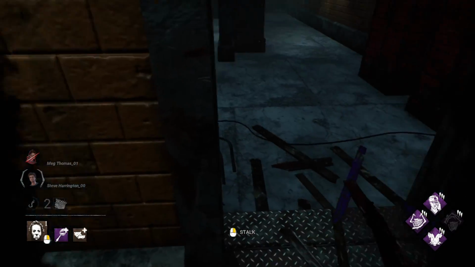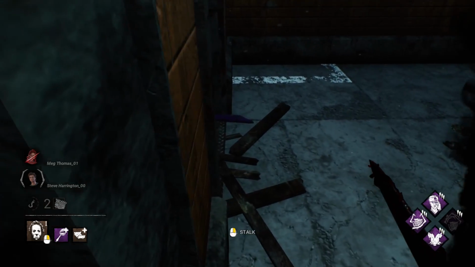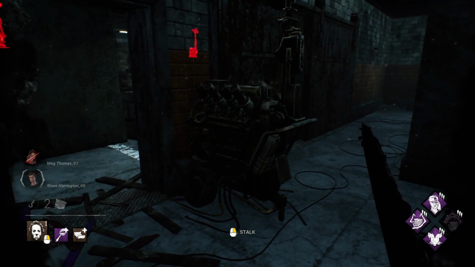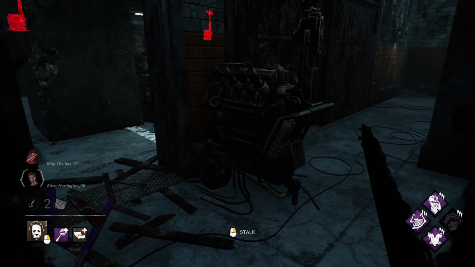The gen is literally connected to a blind spot corner, so if I'm on this side, that's a grab where they can't even react to it. They won't be able to get off that gen before you grab them.